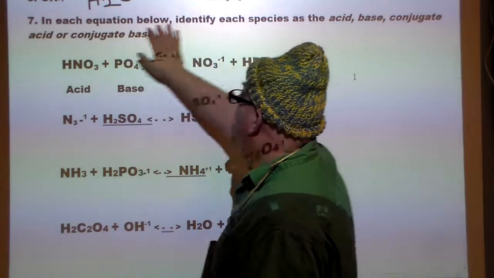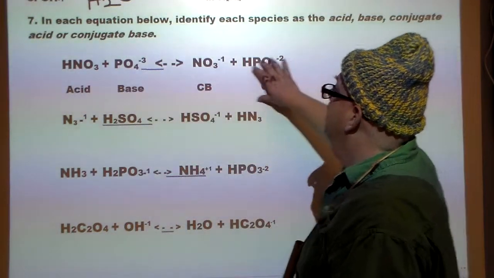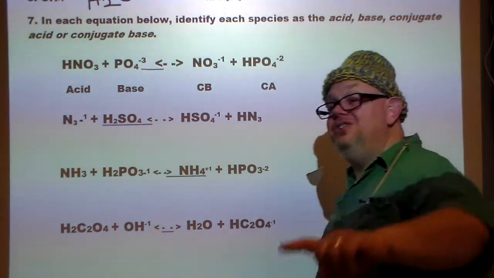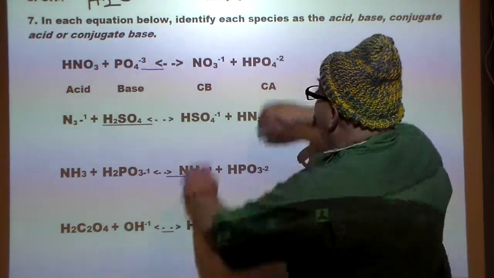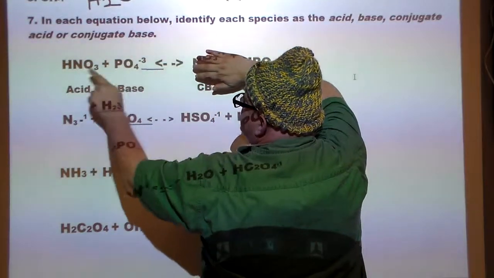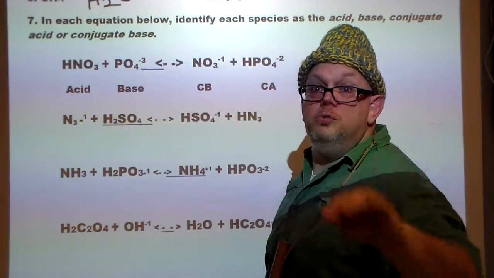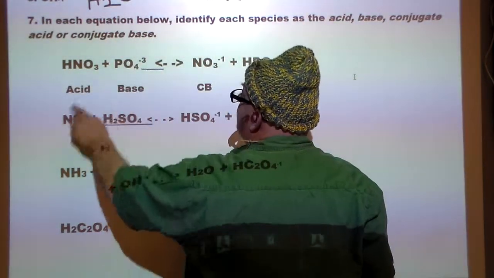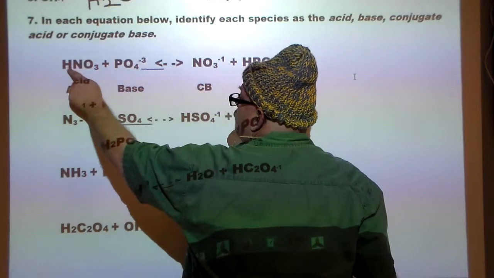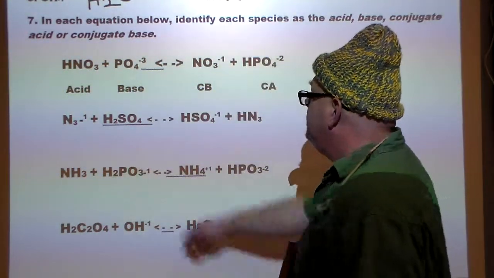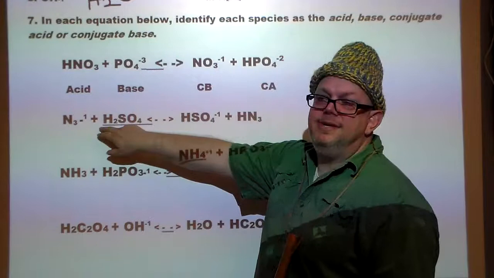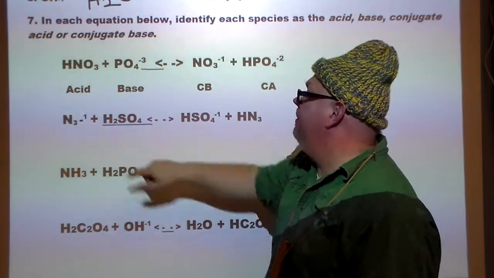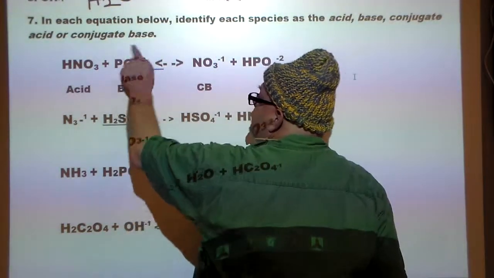Now, here we can look at an equation and identify which ones are acids and which ones are bases. What is the conjugate acid and the conjugate base? Well, if I didn't know this, and I looked at this, and for the sake of argument we assume they're balanced, here's an acid, here's a base. Why would I know that this is an acid? Because of that hydrogen ion there. It's an acid, just like this one here, because I know it's going to give away the hydrogen ion. So I know here's my acid, here's my base.